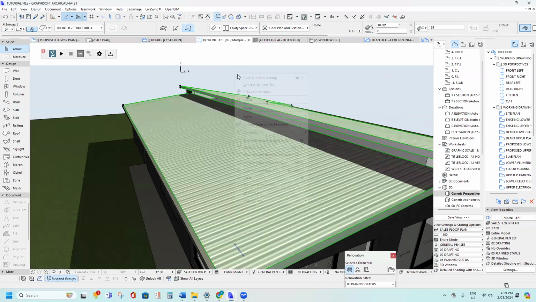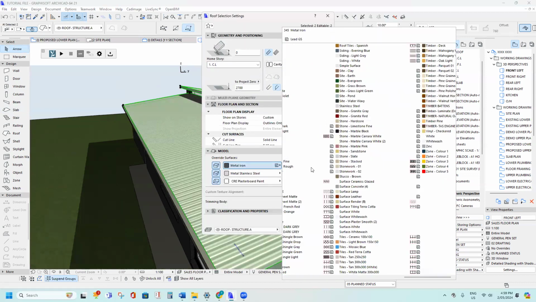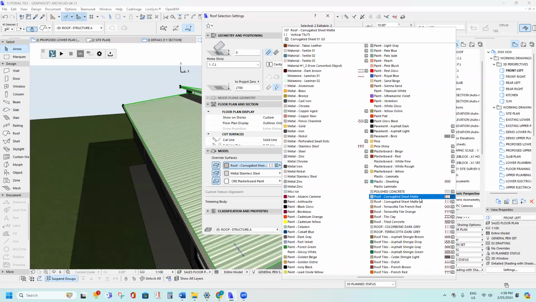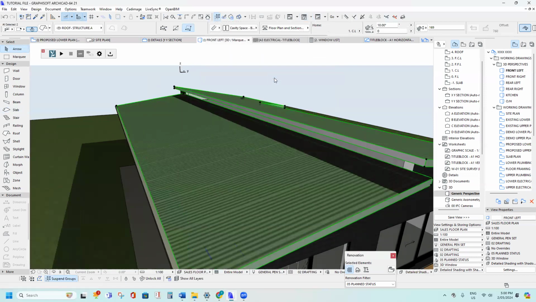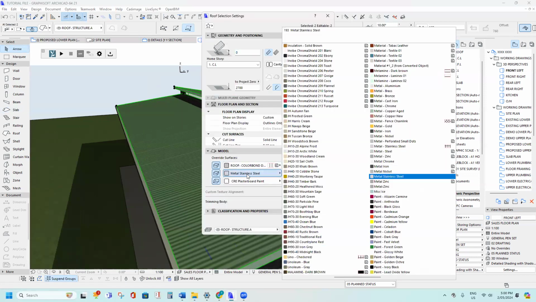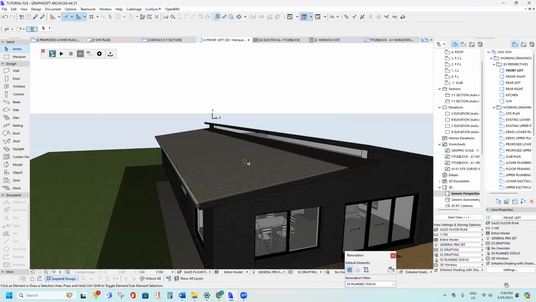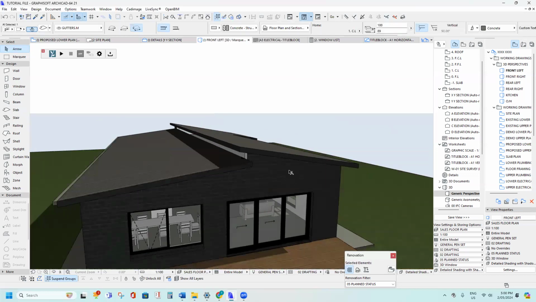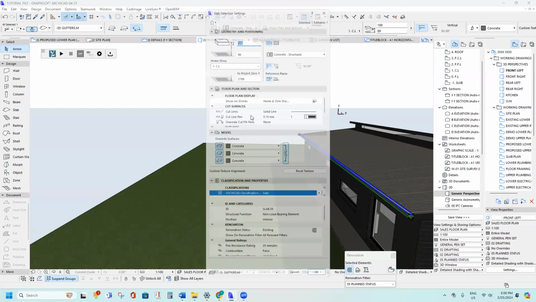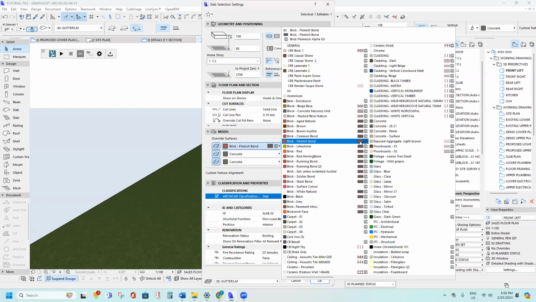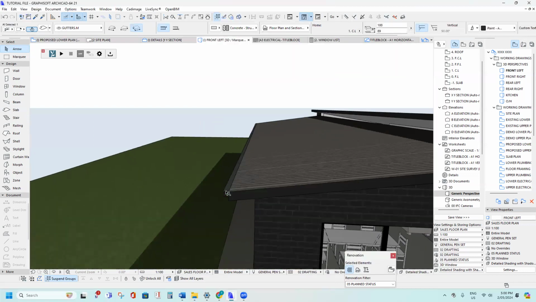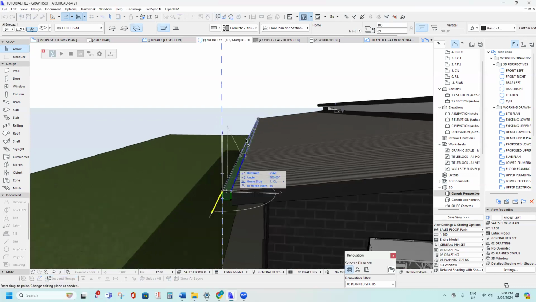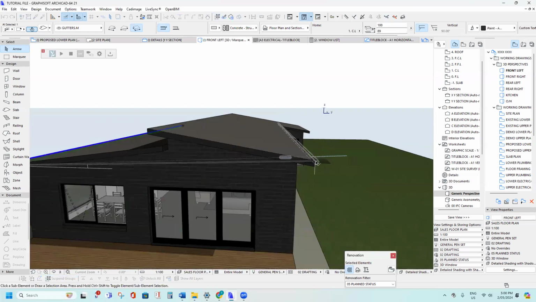I'll click on the roof, go to the settings, and I've got a darker roof already set up in here, dark Colorbond roof look. And I'll go into the settings and click on the side and make that sort of like a dark gray or anthracite color that blends well with the top of the roof. And then I'd click on that gutter, right click, slab, go to color, and scroll through to the anthracite as well.